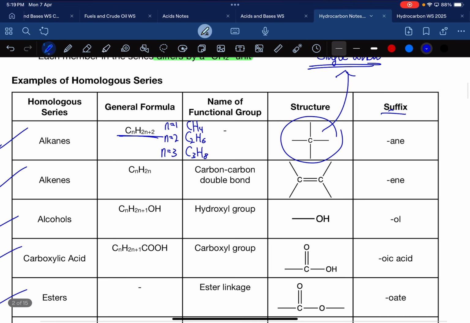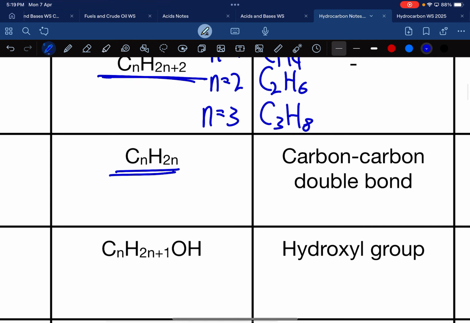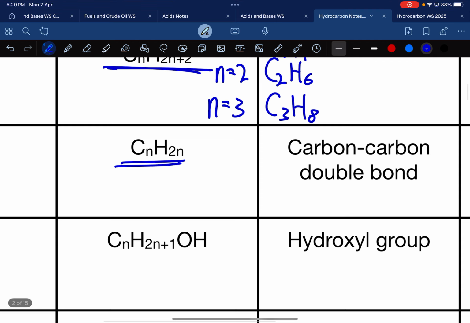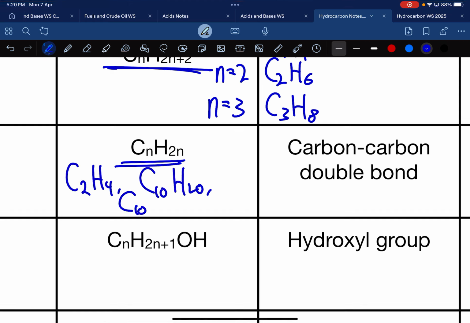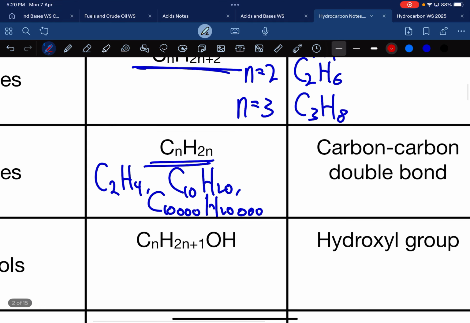Then we have the alkenes, which is just a double. So C whatever number, H double of that. That's it. For example, I have C2H4, I have C10H20, I can have C1,000 and H2,000, for example, just hypothetically speaking. The point is, the ratio is the same. Following so far? For this one, n was 2 or more, right? Yes, I was about to say that.